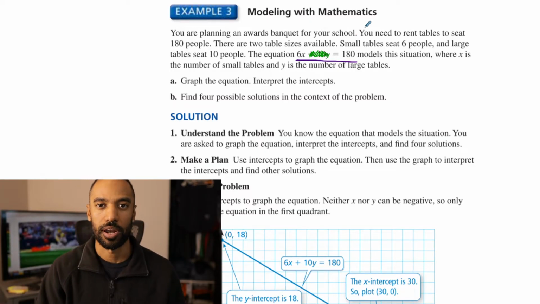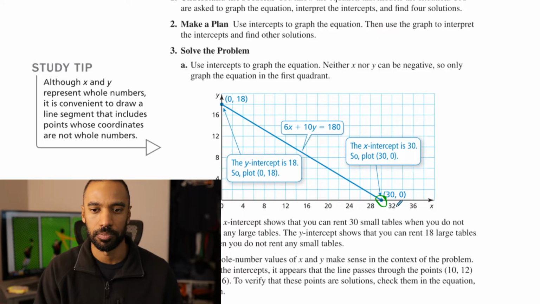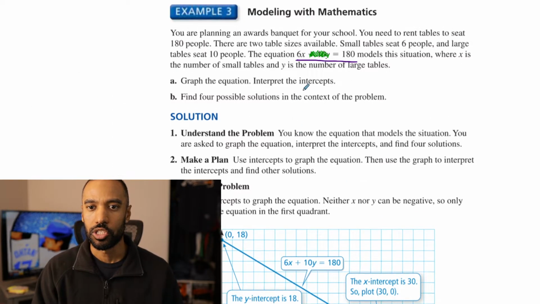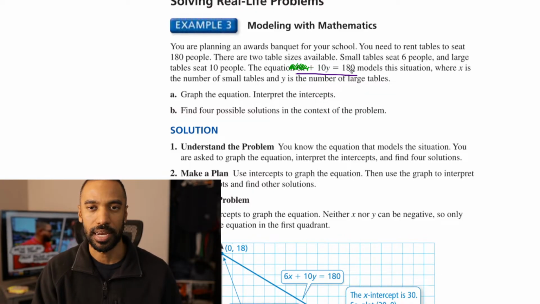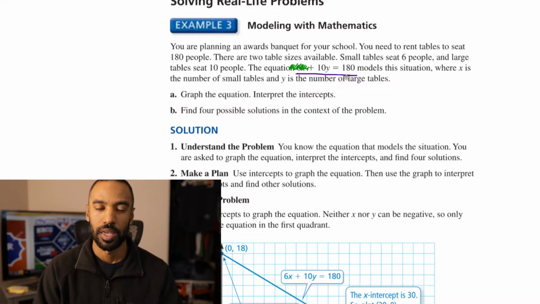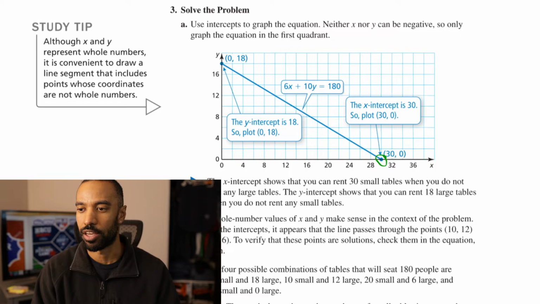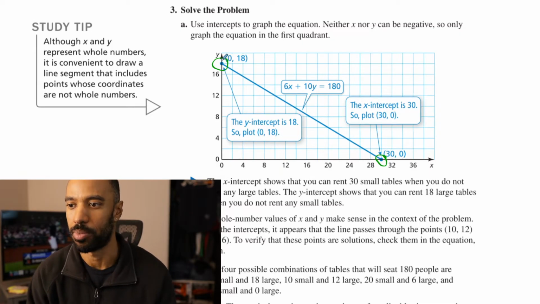30, 0 is a point on my graph. That's my x-intercept, and that's the point that they have right here. They have 30, 0. There's that point. Let's do the y-intercept this time. Set x equal to 0. So what does that mean? The x term goes away. You're left with 10y equals 180. If I divide both sides by 10, I'll get y equals 18. 18 is the y-intercept, the value of y when x equals 0. They have a point on the graph, 0, 18. Use a ruler, draw the line that goes through that right there, and boom, you have a set.